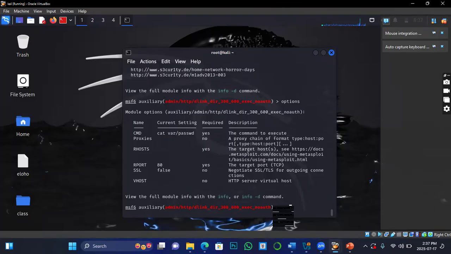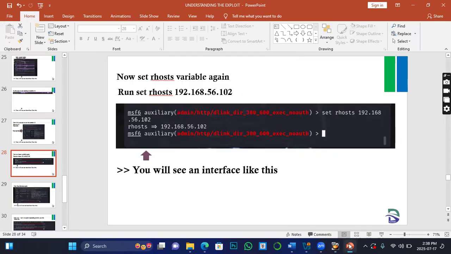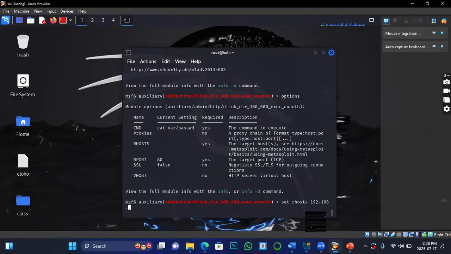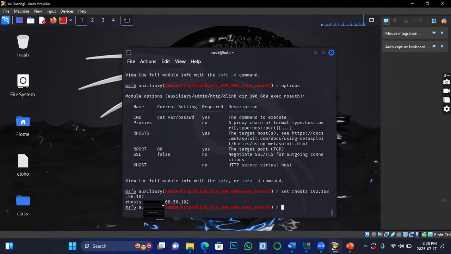I will say set RHOSTS, target machine 192.168.56.102. So set.